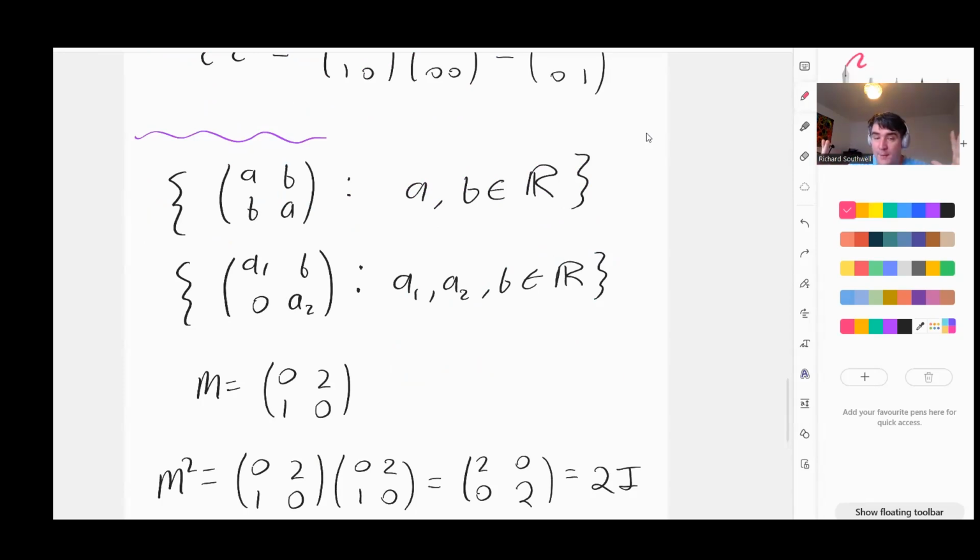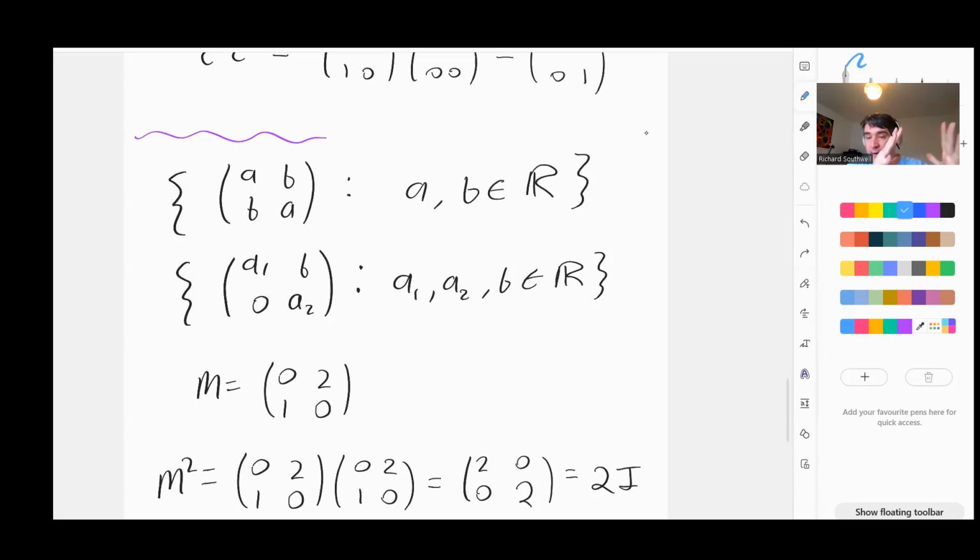So let me show you another few of these intriguing submonoids that we find in this space of 2x2 matrices. We can consider these kinds of matrices here. If we just pick any 2 real numbers, A and B, then we can form a matrix like this. And we can consider all of the matrices like this. And again, these are going to form a submonoid. So the way you can read this is it's the set of all matrices A, B, B, A, such that A and B are in the real numbers.